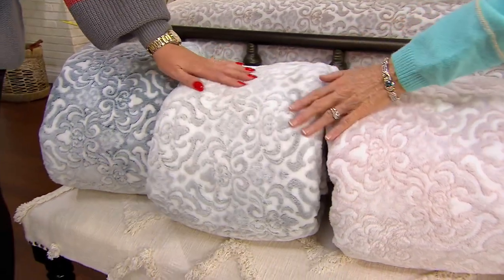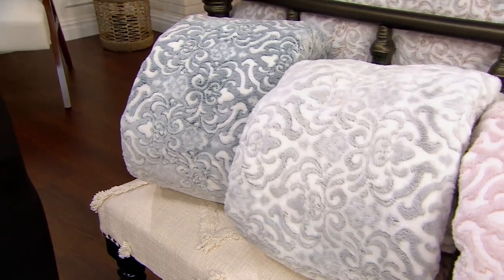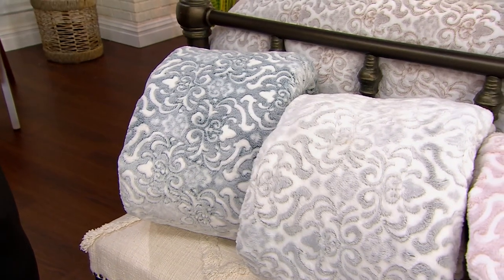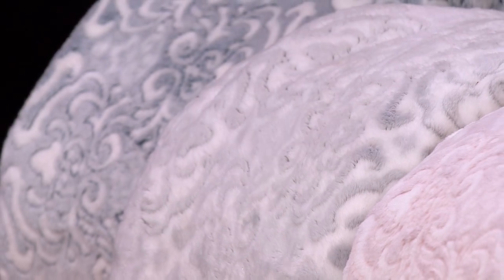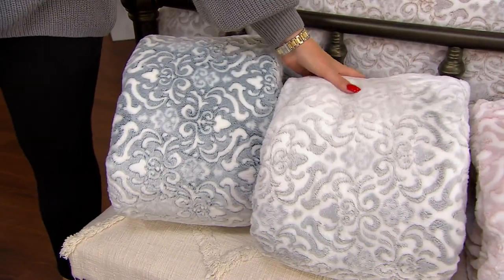This gray — is that pretty or what? The contrast in this one, I think, is the most pronounced — not that any of them are loud — but I just think this with the damask gives you so much style. The whole damask pattern elevates this blanket to a whole new level. Look at it straight on there — isn't that beautiful?